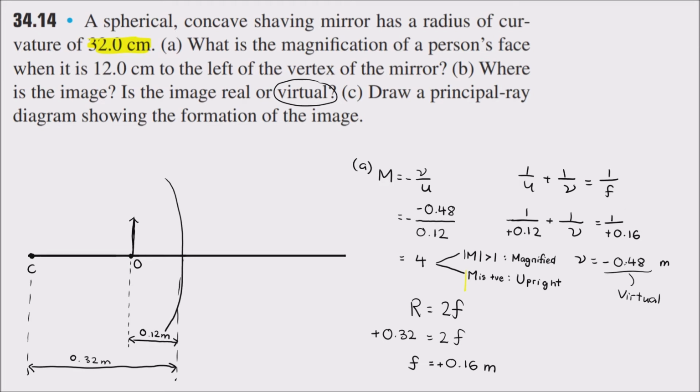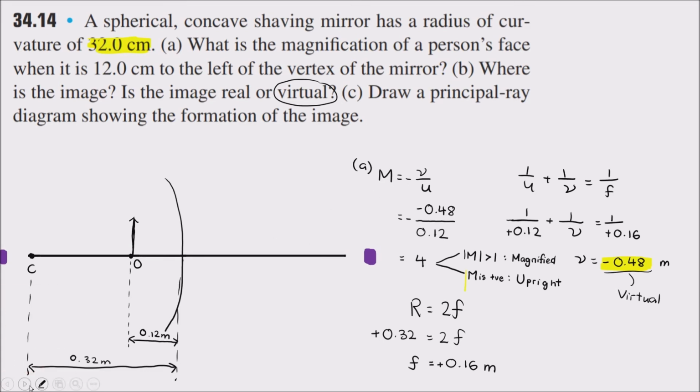Well, the image is here. Okay, let me highlight it. They already mentioned that the image will be here, 0.48. But 0.48 is still a measurement. We are still not sure whether the 0.48 is around here or around here. We need to know whether it's in front of the mirror or back of the mirror. But since we know that it's a negative sign, it's telling us that it's on the opposite side of the reflected ray. The reflected ray is reflected in front, so the opposite side will be behind. So it means that your image will be formed behind the mirror.